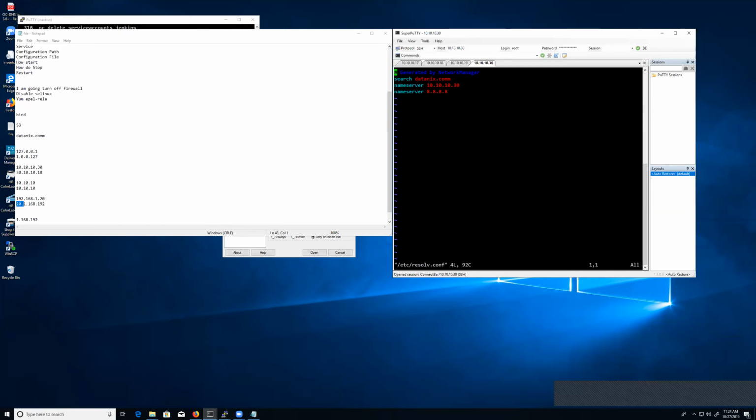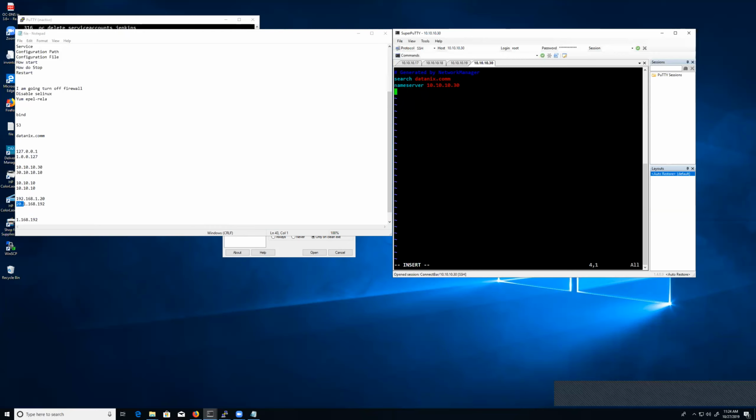And from here, we can see we have two names. Actually, in Linux, we can specify three DNS entries, just in case one of the servers is down, we can use the other one. So this is what you want to do.